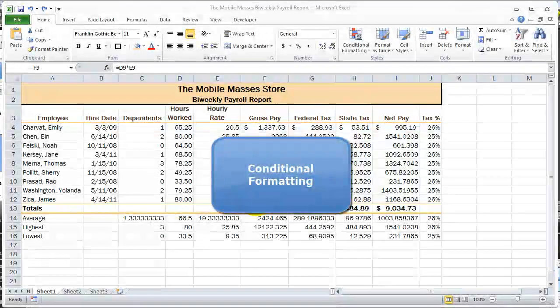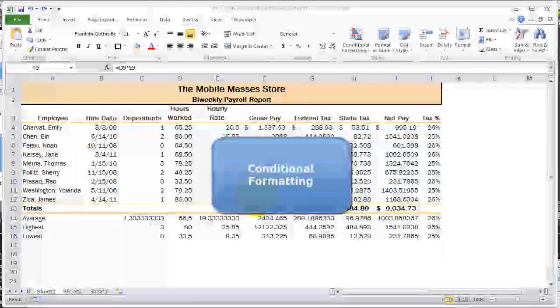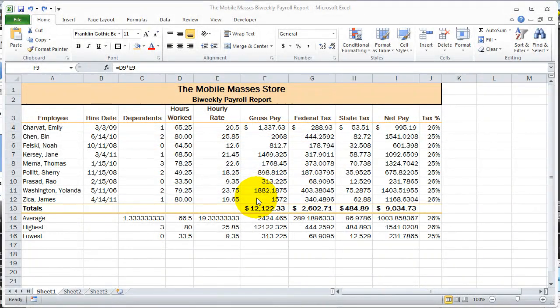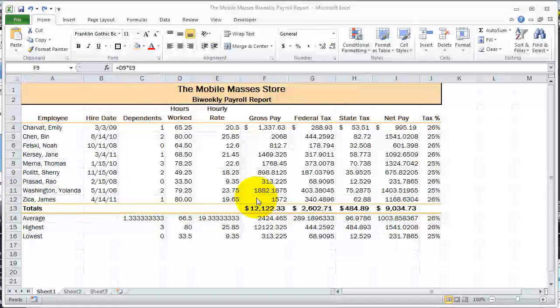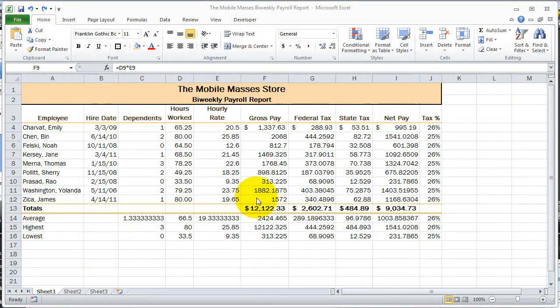Your text states in Excel Chapter 2, page 104, that Excel lets you apply formatting that appears only when the value in a cell meets conditions that you specify. This type of formatting is called conditional formatting. You can apply conditional formatting to a cell, a range of cells, the entire worksheet, or the entire workbook.